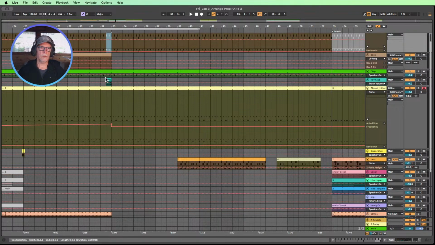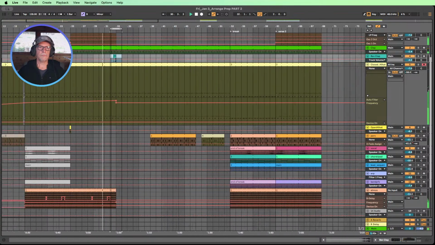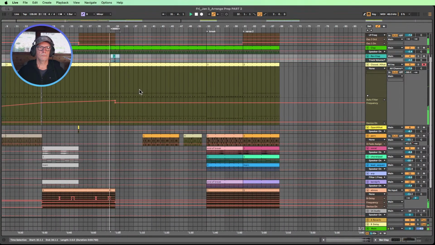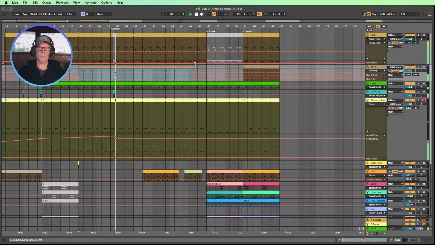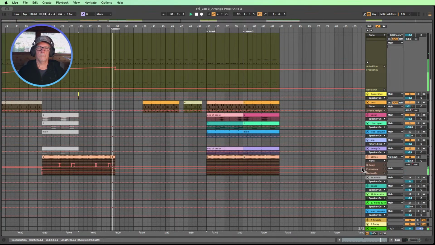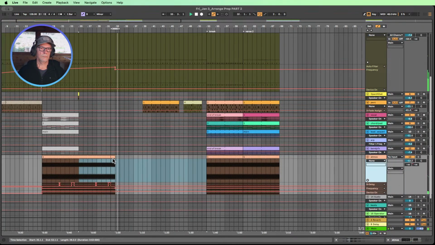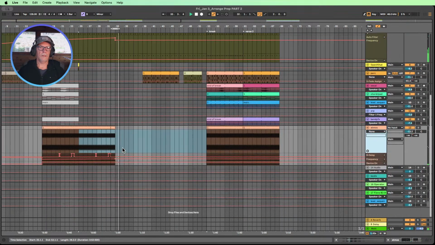And we're going to work on a bit of an emphasized transition here, where we're going to make it quite clear that we're going to do something new on the other side of this. Okay, so the bass is going to continue on for sure. What happens if we do take the vocal out there and give it a break?